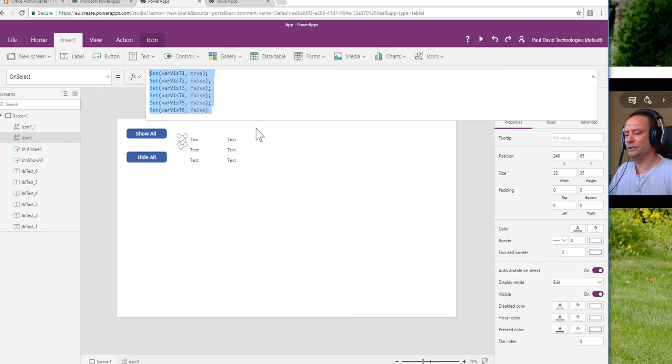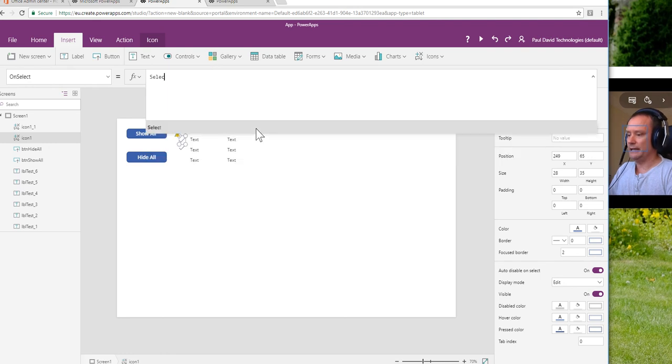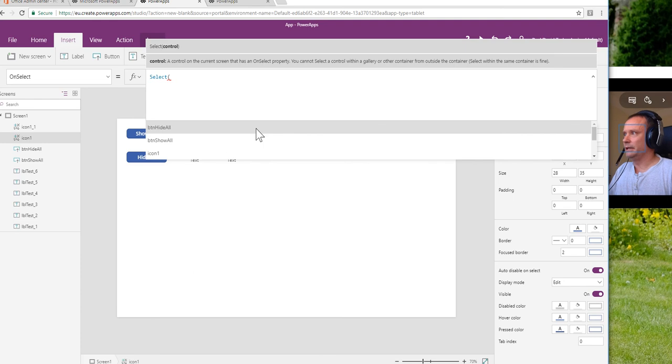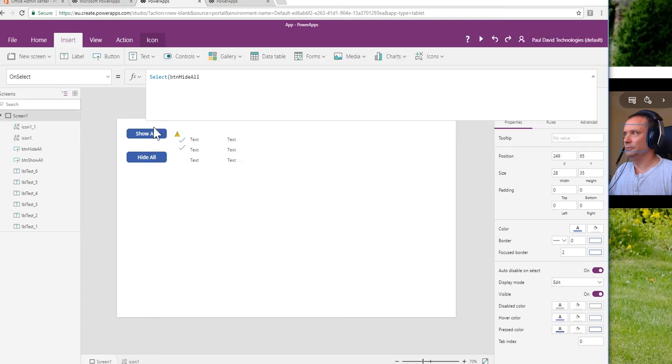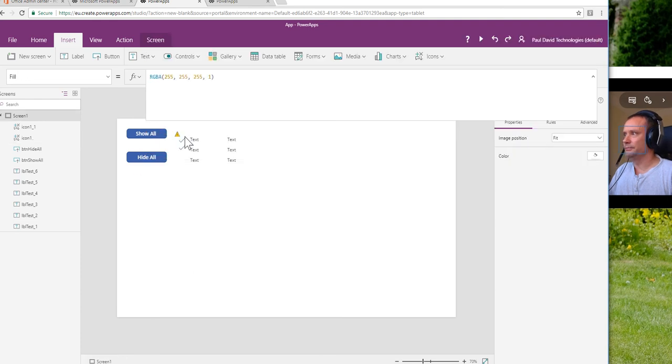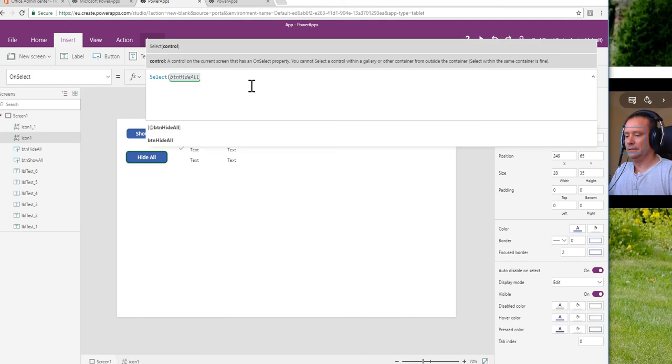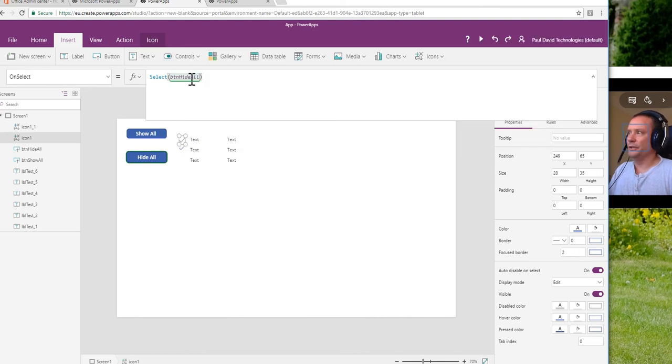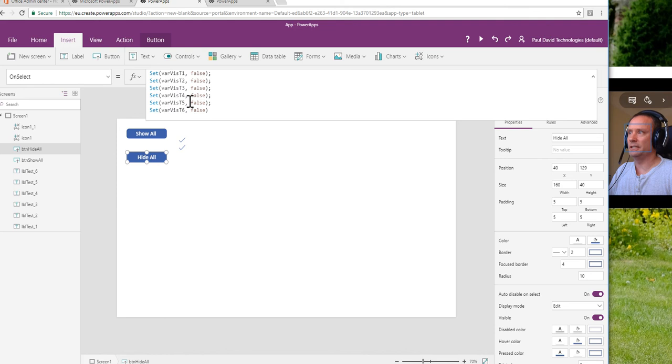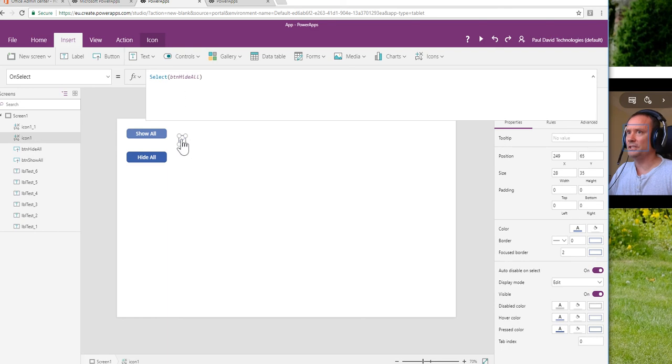So let's do that. What we can do is we can just say select, and I'll make it do the hide all. So when I click on this, just select the hide all button. So now, boom, it's reusing the code. Isn't that fantastic? So under this hide all, I've got these 6 lines of code, and if I need to hide everything from somewhere else in my application, from another button, I can just say, okay, when I click here, then click this button for me, which is great.